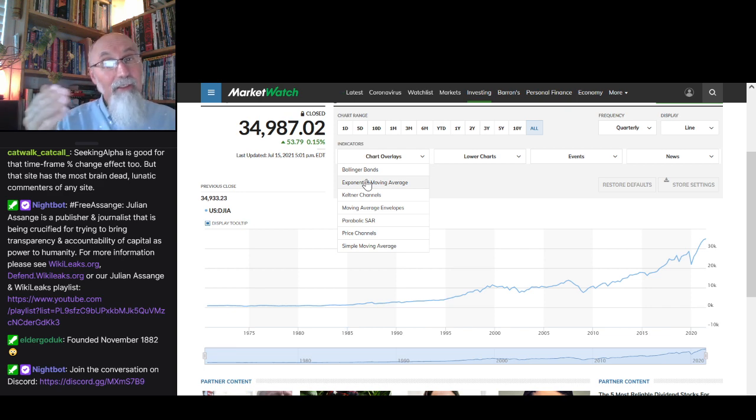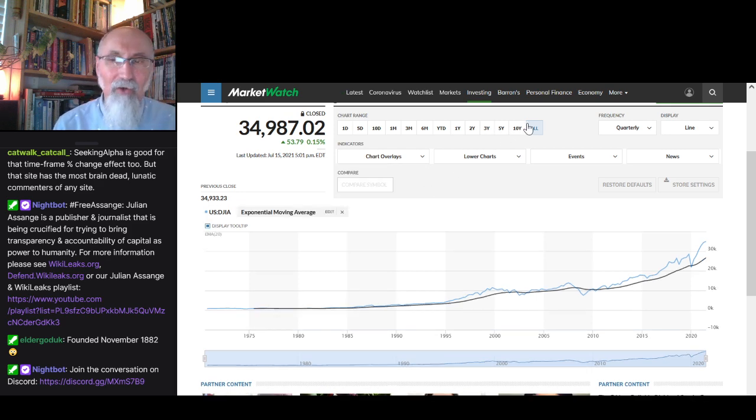Some people like the exponential moving average. They say it is a better indicator of what the stock is doing because it puts more weight on what the stock price has been more recently. Some people say no, they want the simple moving average because they're looking at an extended period of time, especially if the beta is not huge, meaning the stock doesn't fluctuate much, or it's in a fairly tight range and doesn't do huge moves. Okay, let's put the exponential moving average on here.